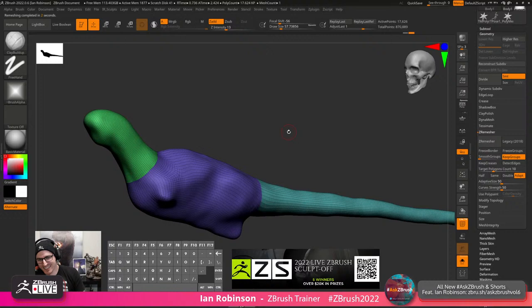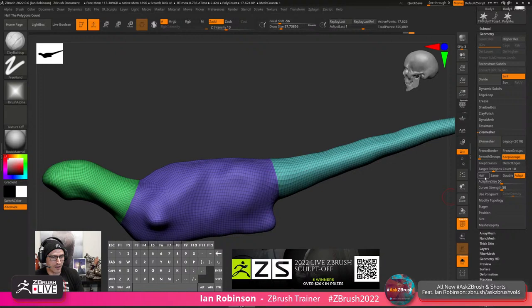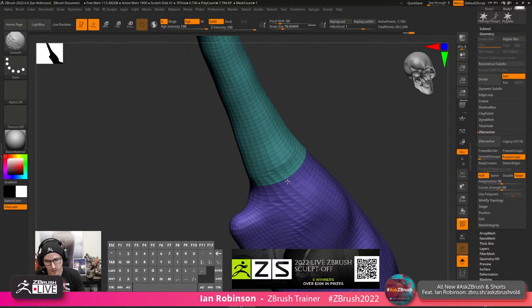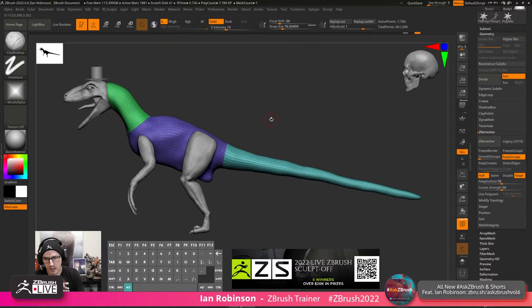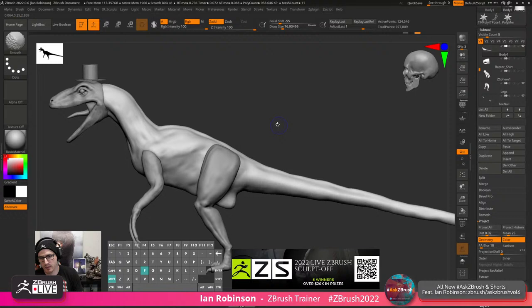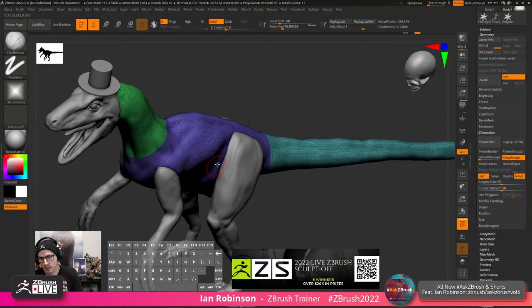There we go. So now we've got something like this. This is not the prettiest mesh in the world, but we're going to go ahead and do it in half one more time. And this is okay. This is fine. I'm going to relax and smooth this by just doing a Shift smooth and then letting go of Shift to do a little bit of a relax mesh. There we go. This is just good enough to start subdividing on. That's all I'm trying to get. Then I'm going to subdivide a few times, go to my subtool, and do project history. Boop. And there we go. Now we have some subdivisions on our mesh, and we have some of this detail.